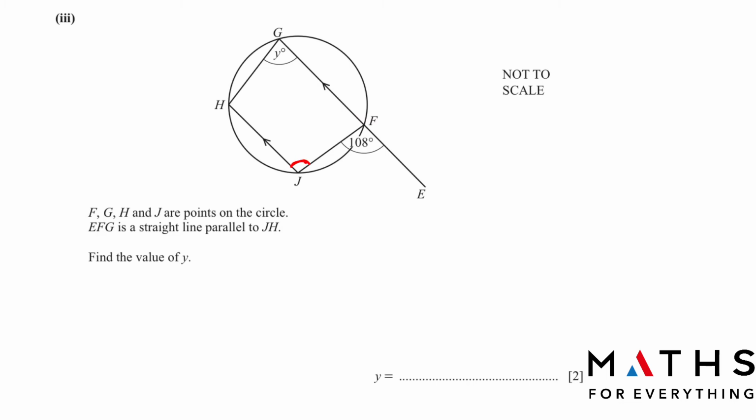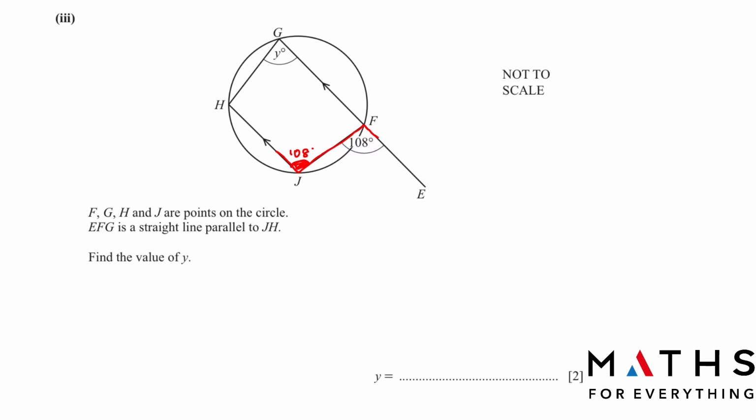If two lines are parallel, then whenever you have a Z shape like this, those angles are equal because of the rule alternate angles are equal. So this is going to be 108. These are the two parallel lines. This is the line cutting it. So this angle is equal to this angle because of alternate interior angles.